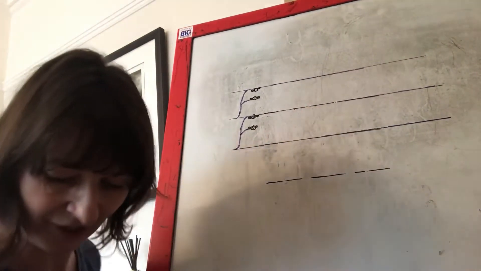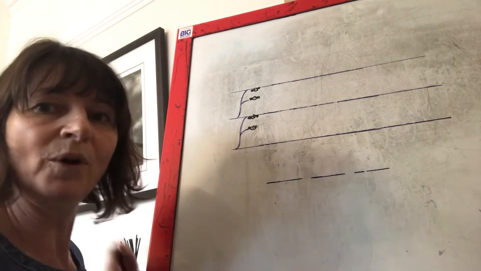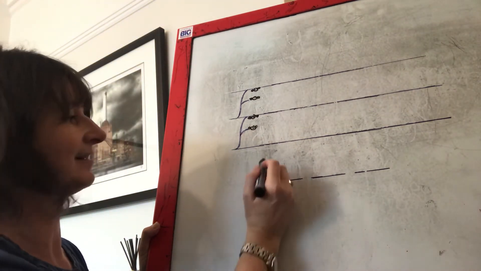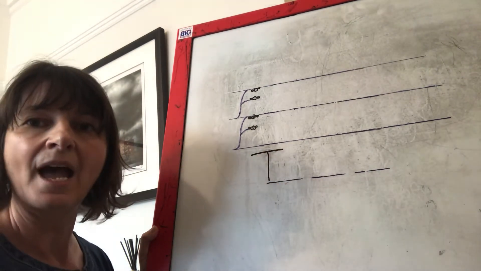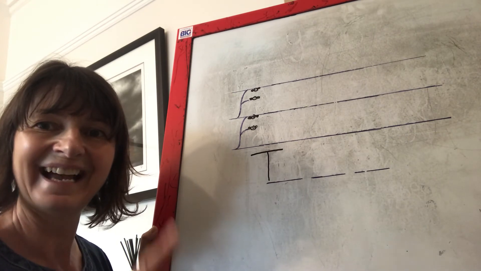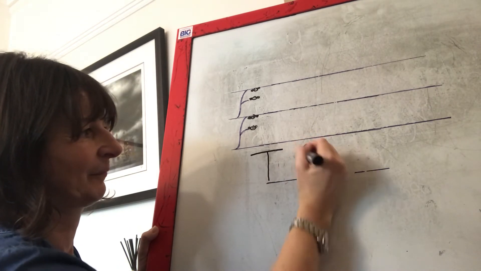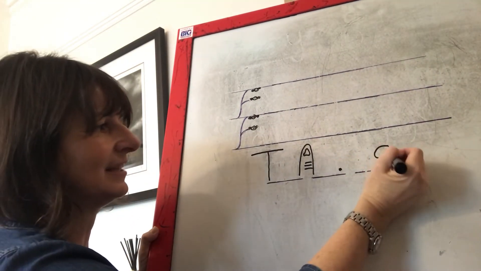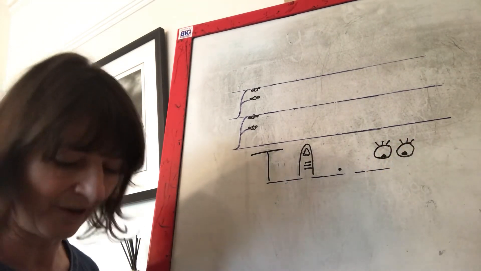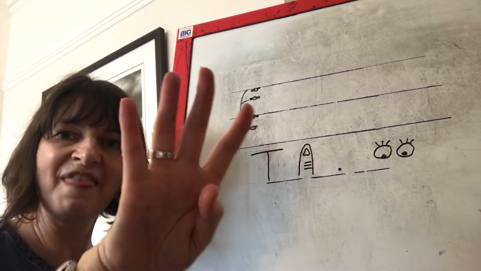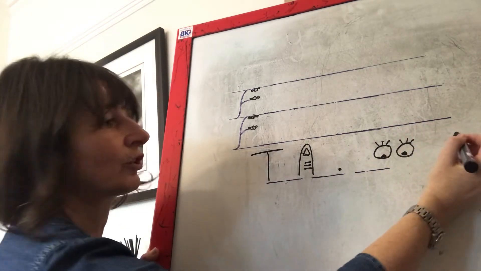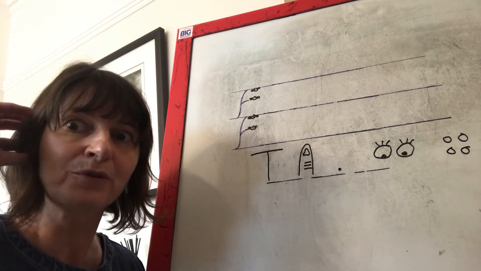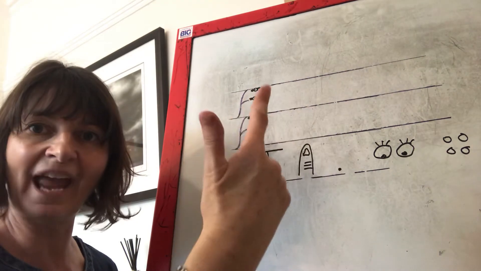Rub your boards clean, children. We're going to write a sentence. What do we need in our sentence? What do we start our sentences always with? That's right, a capital letter. The capital letter in our sentence today is the capital T. And when we're writing our sentence, what do we need in between each word? We need a finger space. And how do we know we've finished our sentence? Full stop. My sentence today has got four words. Switch your listening ears up. The sentence is: the jet did zap.